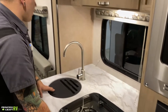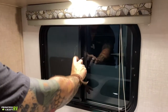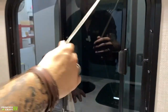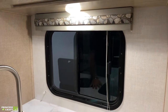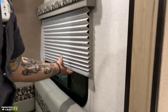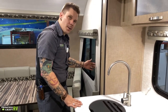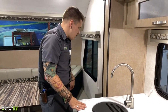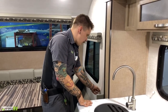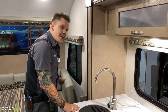Windows, for the most part, are all going to be the same. You have this locking tab here — lift that up and slide that out of the way. This is a standard metal mini-blind here on this window, but on these windows we have a pull-down friction shade. As these age, the friction can loosen on the strings. You can always re-tension them by loosening this screw, pulling a few inches of slack through, and re-knotting it — that will tighten the tension back up.